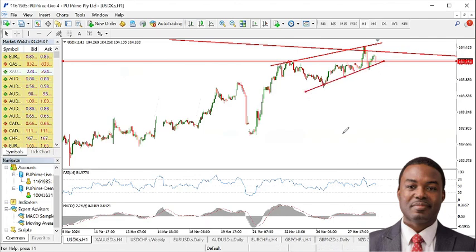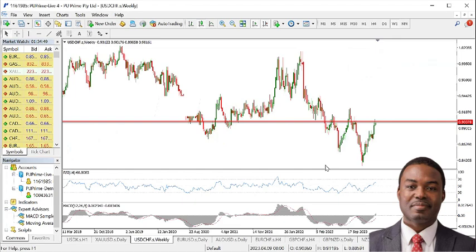And on a big picture, I'm also seeing this forming a head and shoulders pattern, which could lead to a bearish breakout. But that's just more in the future. But we have a valid rising wedge there, and price could possibly drop from this region. So with that, I'm bearish biased on the dollar index for this week.